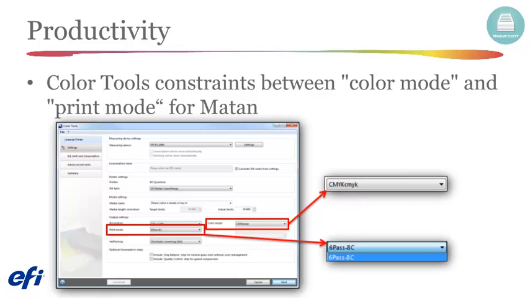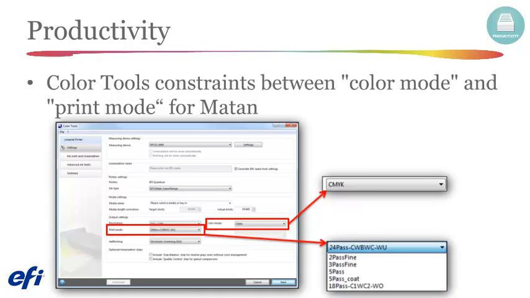FieryXF 6.3 will read the print parameters file from the specific Reggiani printer that you are printing to. Because of this, when building a linearization file, you will see that only the available print modes will be displayed for the selected ink that you will be using. Changing the print mode to select a different ink set will automatically update the available print modes.